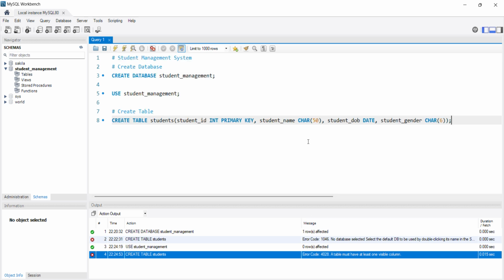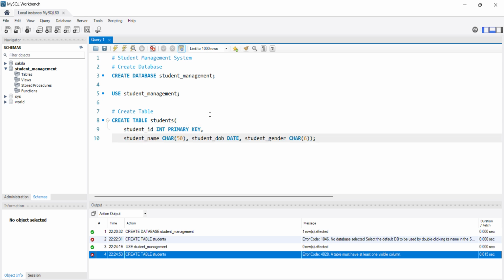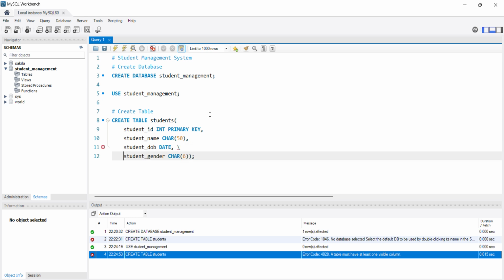Now there will be some tables where I might have to add 10, 12 columns, 15 columns, 20 columns also. Now this line might get extended for a long time, so you need not be worried. What you can do after the brace is open, you can press enter and put all of these in separate lines. So SQL accepts this, not an issue at all. So now I've entered my table, and at the end my closure bracket will be here.